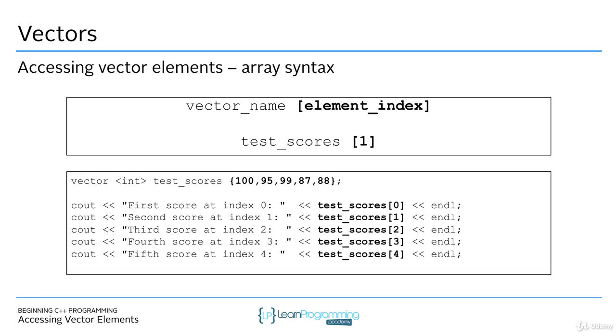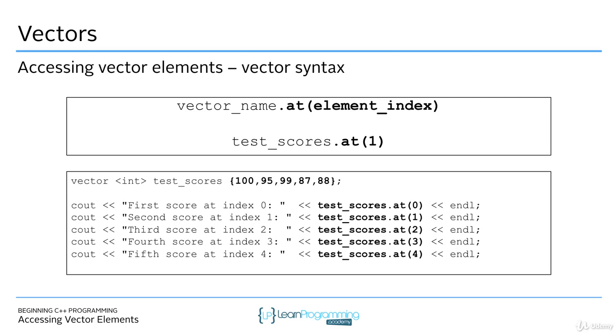Now let's look at another way of accessing vector elements. We can also access vector elements using the at method. This is the vector syntax. Since when we create a vector, we're really creating an object in object-oriented jargon, then we can ask objects to perform operations. These operations are called methods. The syntax is simple. The object name, in this case the name of the vector, followed by a dot called the dot operator, followed by the name of the operation we want performed. This is the method name. Don't worry about the jargon for now. It will come before you know it, and we'll cover it in depth when we talk about object-oriented programming.